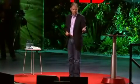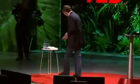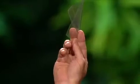One of the things about working at the nanoscale is things look and act very differently. You think of carbon as black. Carbon at the nanoscale is actually transparent and flexible. And when it's in this form, if I combine it with a polymer and affix it to your window, when it's in its colored state, it will reflect away all heat and light, and when it's in its bleached state, it will let all the light and heat through, and any combination in between. To change its state, by the way, takes 2 volts for a millisecond pulse. And once you've changed its state, it stays there until you change its state again.